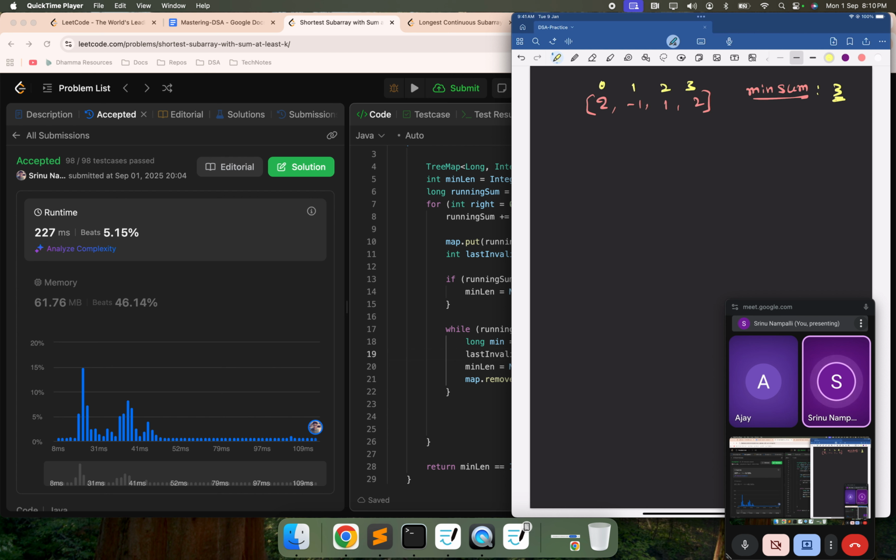So initially this is my dq, right? This is my dq. So initially I am here. So current sum is 2, correct? Yes, 2. dq is empty, so there is no change, so I will just have dq with current sum as 2 comma 0. Now when I am here, the current sum becomes 1, right? Yes. Current sum becomes 1, and it is not equal to sum, which is not satisfying the principle also.